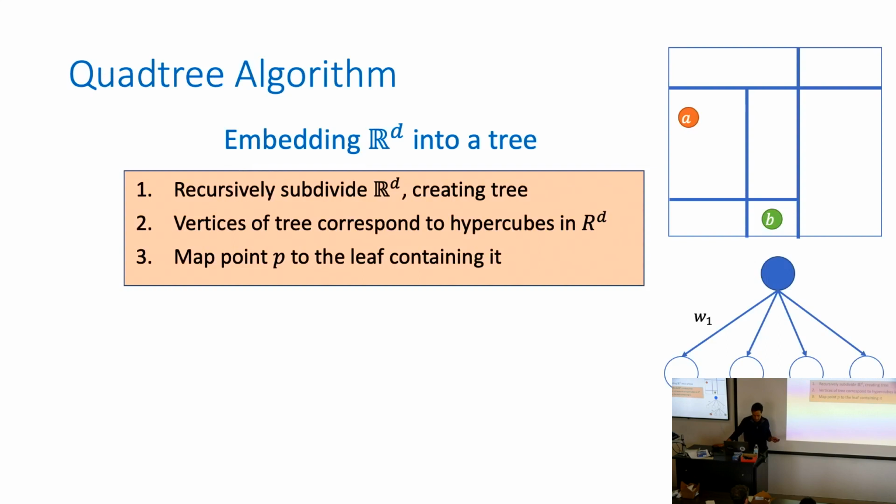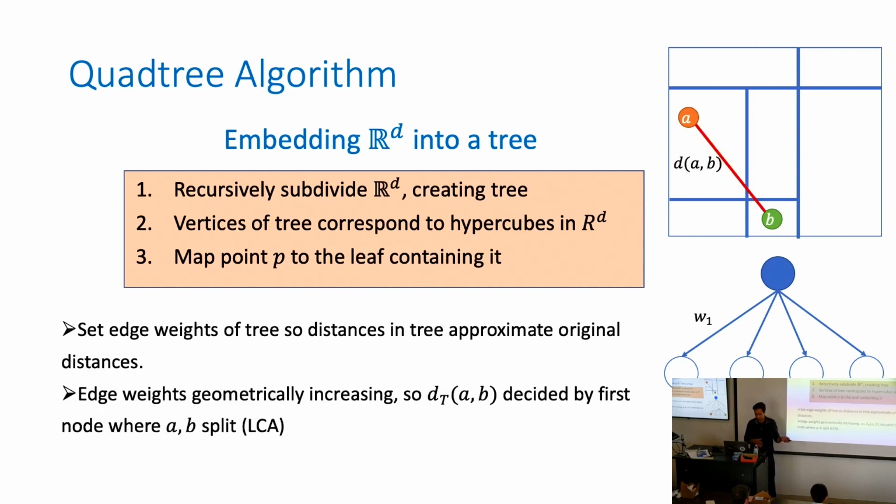So what is this method? Well, it's actually a fairly simple way of taking high dimensional space and embedding it into a tree. So what we're going to do is look at my entire space, and recursively split it up. Every time I split it, I can think of having a recursion tree, where the root is the entire space, and then the children are the two separate spaces that I split it into, and then I recursively split it further and further. And then you could think of a point P in the original space as tracing a path as you go from the root, the original space, into the parts that it was subdivided into. And eventually it ends up in a leaf where that leaf corresponds to just that single point, if I subdivide it infinitely far, or if I discretize.